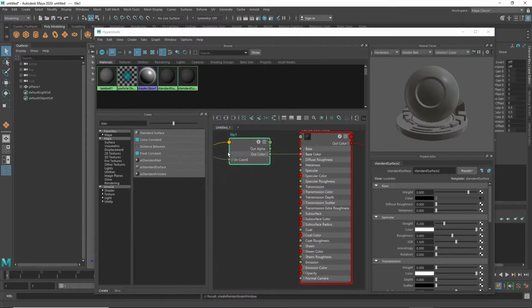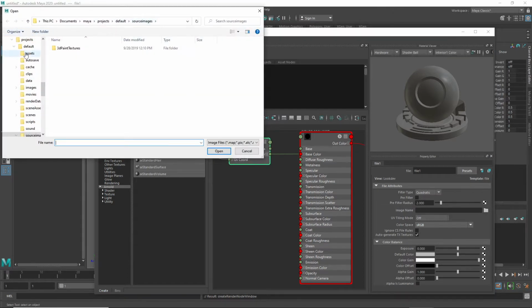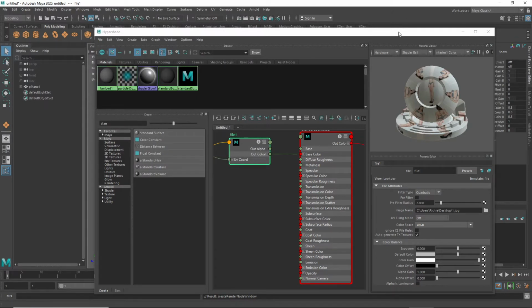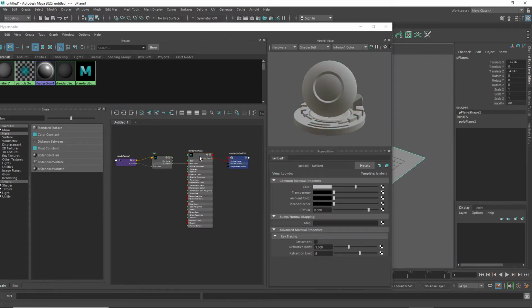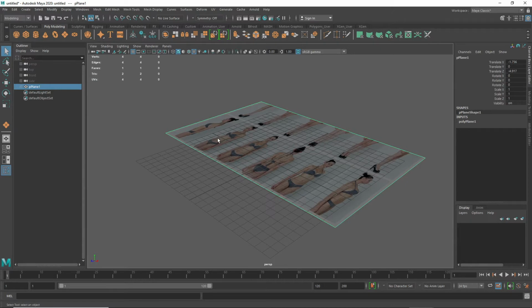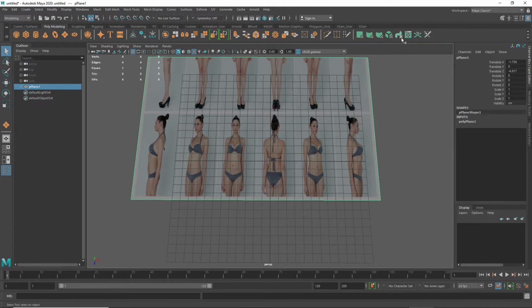We're going to use a file, and then in that file, I'm just going to add back to the desktop, and that file is called 1.jpg, and so it's going to give me this massive thing here like this. And now with these, I know that they're lined up accordingly. I can then select my plane, right click on here, assign material to viewport, and I should be good to go. I just need to show that material like so. And so you can see here that this works accordingly.